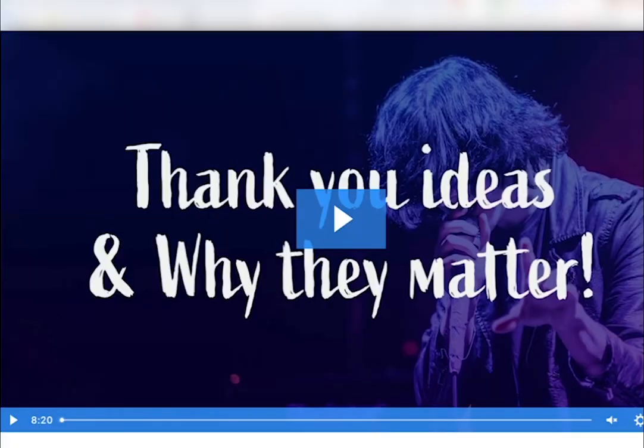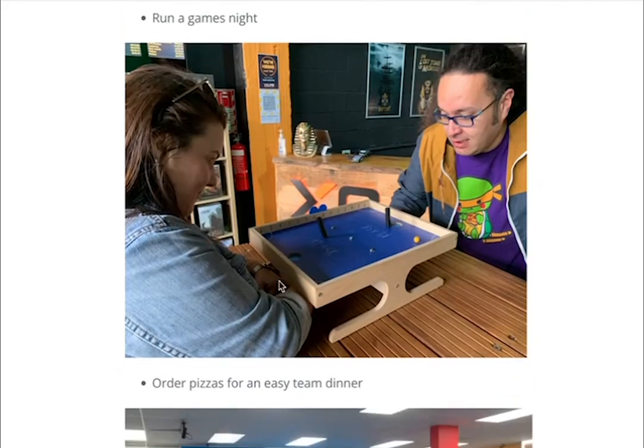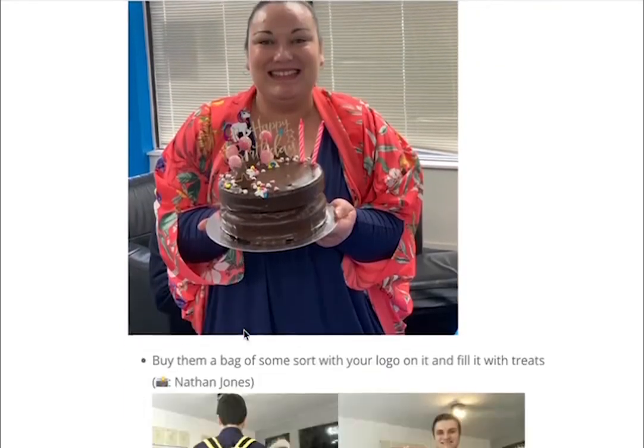So the daily stuff. Another thing that you can check out is actually really cool in Module 6 there, and I'm saying Module 6 a lot because that's all about building rock star teams. You want a rock star team around you. You don't want an average team, otherwise you will get an average sleep for the rest of your life. So in Module 6 there's even this cool section about why staff presents and little gifts are important, and a whole bunch of ideas. There's all sorts of cool creative ideas and photos of things that we and the rest of our BAM squad have done, so you can get some cool ideas there.